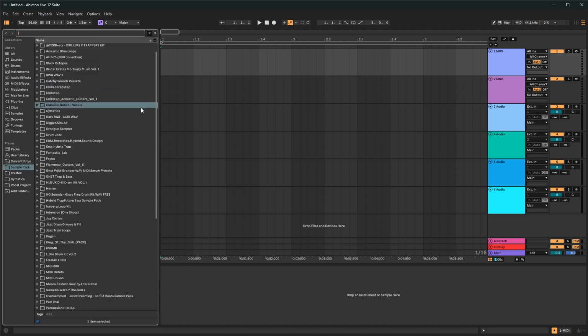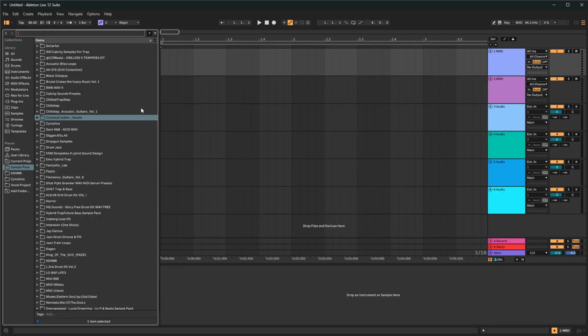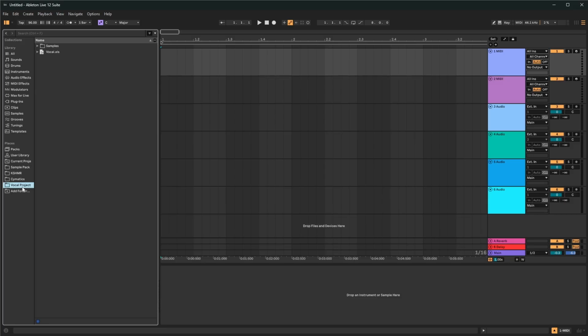Another cool thing is that you can actually add other projects directly inside Ableton's browser. For example, I've added this project here. This is a preset I made in a different project, the one I'm currently using on my voice right now, which you're hearing. Here's the thing.